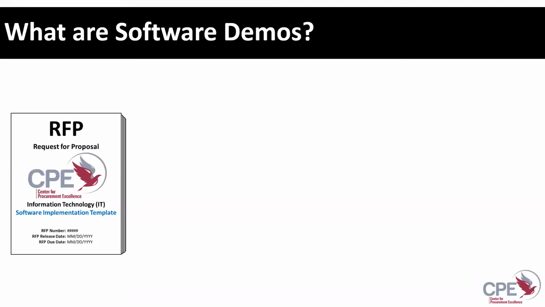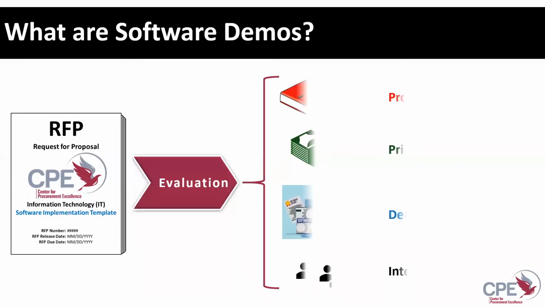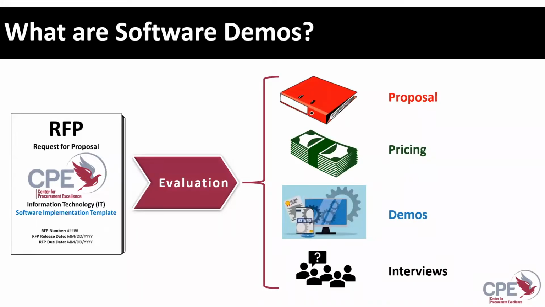When it comes to an RFP process for a software product, typically your evaluation process consists of these four major buckets, maybe a few other items. The general proposal from the competing software firms, which might include their approach, implementation, background, references, the typical proposal items. Of course, the pricing side is going to be in there. Then the demos, right? Looking exclusively at that system and product. And then don't forget interviews with their team as well. We'll cover that here and why that's important not to overlook. But that's the general idea.